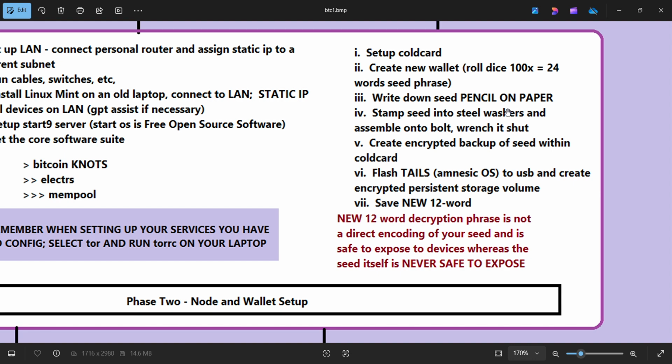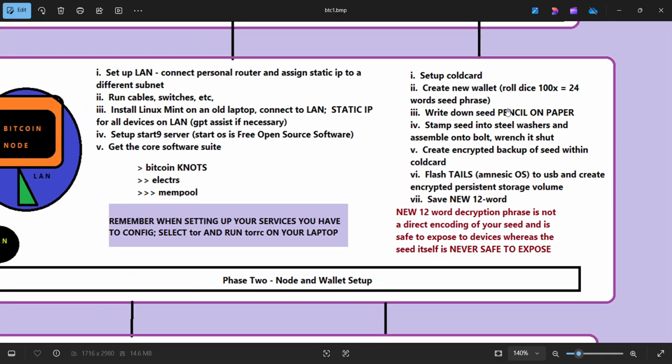The only thing that's really recommended is don't put your Bitcoin private key on your Tails USB. The reason for that is because the Coldcard is where that belongs, because the Coldcard is able to sign transactions. It's about the only thing that's going to be more secure than Tails, because Tails is built to connect to the internet over Tor. So the Tails USB is for everything but the private key, including, let's say, a 12-word decryption phrase. So that should be a grand overview for you of the node wallet setup.